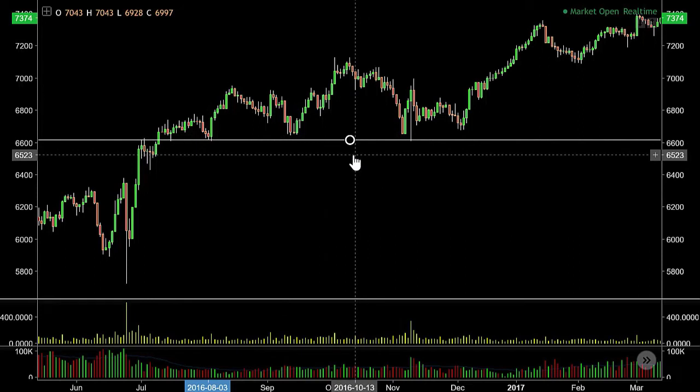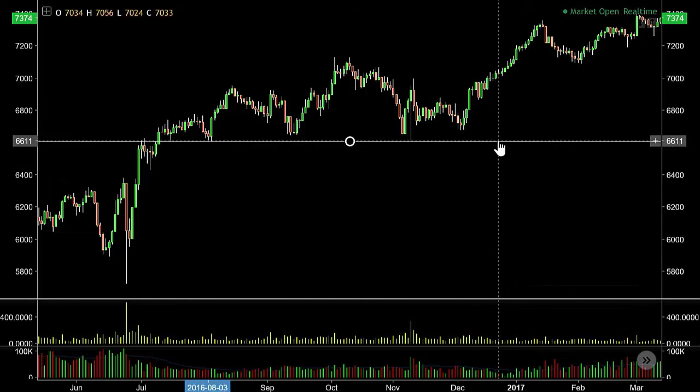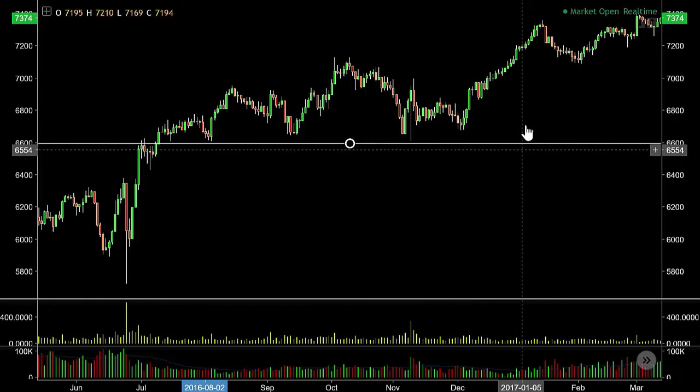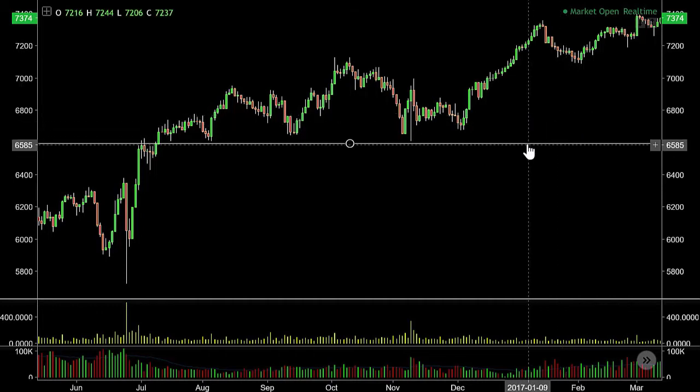Now, the mistake that people make is that they think that it's a very, very finite level. It's 6,600, it's all or nothing. The markets do not work like that. Sometimes you will get them when they touch a price point exactly to the tick, but other times you're going to get situations where it's broad. It may be 10 ticks short. It may go through by 10 ticks. So you can't really say that it has to be an exact price point. You say this is a broad area.